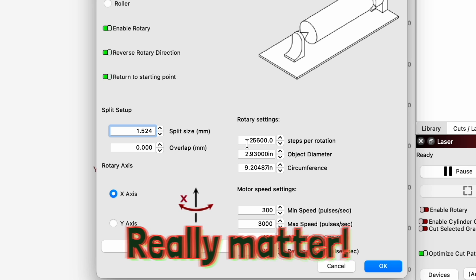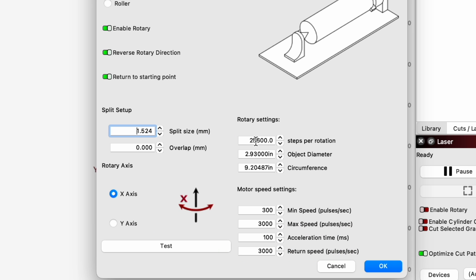But this is where some of the settings really matter. The steps per rotation. So the reason we put tape on is because we needed to adjust this setting here. The default value that was in there was not correct at all. I think it was defaulted to 3,000 or 5,000, something like that. But after watching some YouTube videos, shout out to Laser Everything, if this is in increments of 6,400, you can get this to work just right. So we found that 25,600 for our particular chuck was the appropriate thing. But if you start at 6,400 and kind of see where you're going, and then just multiply it by two until you get it to do a full circle, that typically works. We'll go ahead and test this real quick to make sure that this is the appropriate setting.